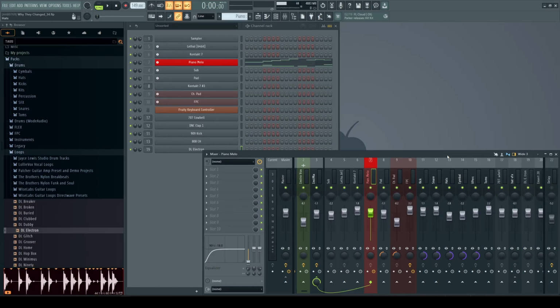But for now, just remember the mixer is where you want to send all your sounds so that they can get combined and then sent to the master channel, and that's what you will hear as your end result of your combined audio. That's it for the mixer section.